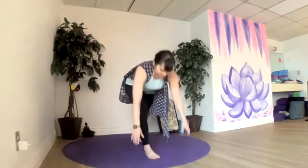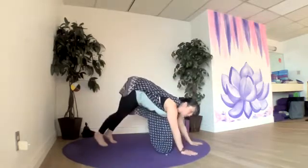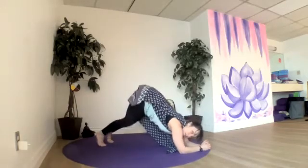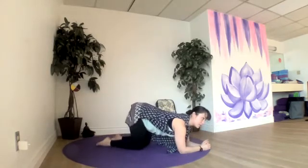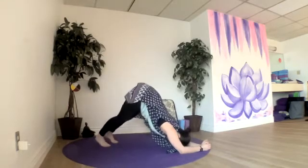We'll bend our front knee, and lift our back heel, step back to that downward facing dog and into dolphin. So we're giving our wrists a break by moving into dolphin pose. So modification for this is puppy pose. Knees down, still have quite a bit of the weight shifted into the shoulders. So puppy or dolphin, hips up.